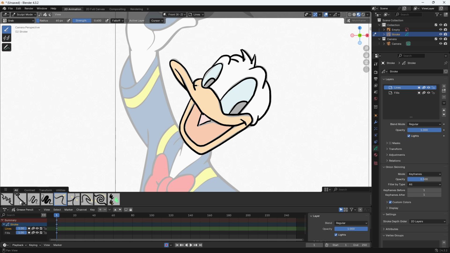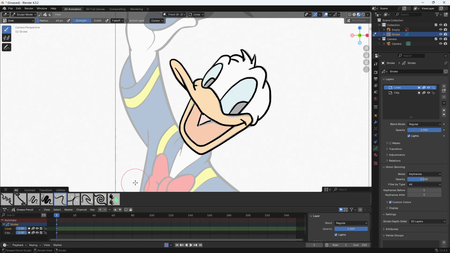Oh, okay, that's going to need some smoothing. Just a little bit of smooth. That's all it takes. Then I can go back to grab and I can get that so there isn't that sort of sharp point around Donald Duck's eye. Okay, that should pretty much do it. You can make yours a little bit better, but let's go into color now.